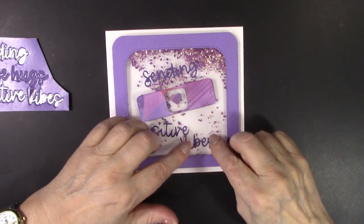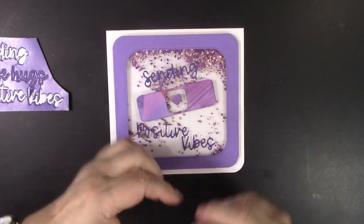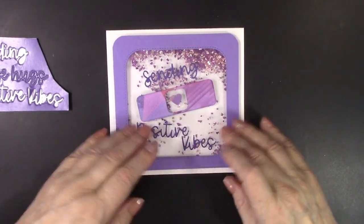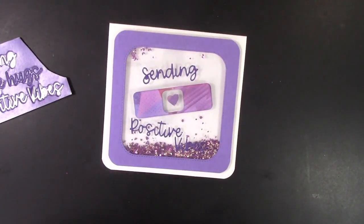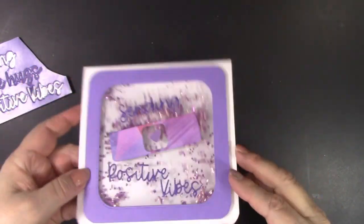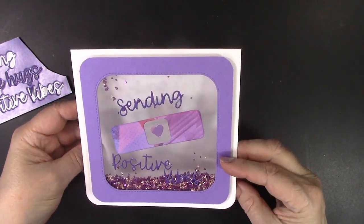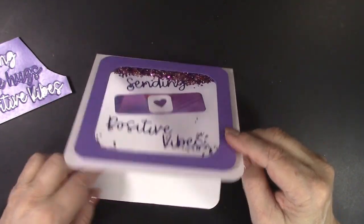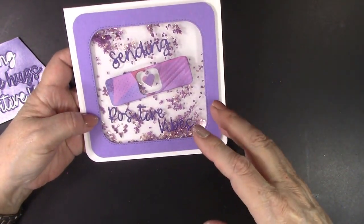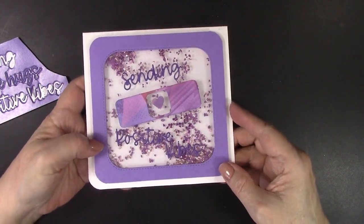Positive vibes. Isn't that a fun way to say sending positive thoughts and prayers and positive vibes? So it's see-through. You can see through. Oh, I think I can now put it in here. But anyway, I like it on top as well. So sending positive vibes to somebody we're thinking about.